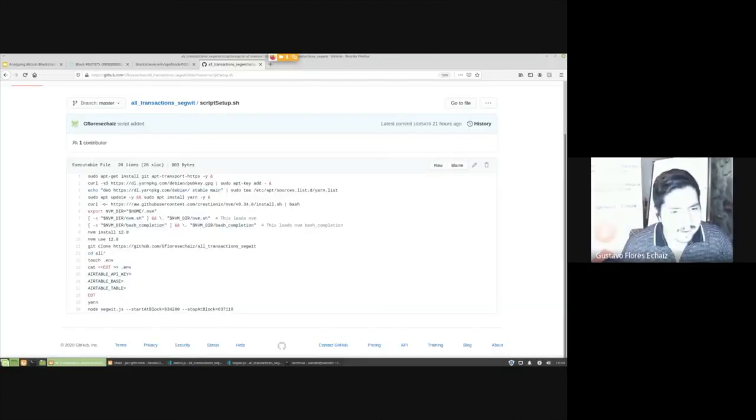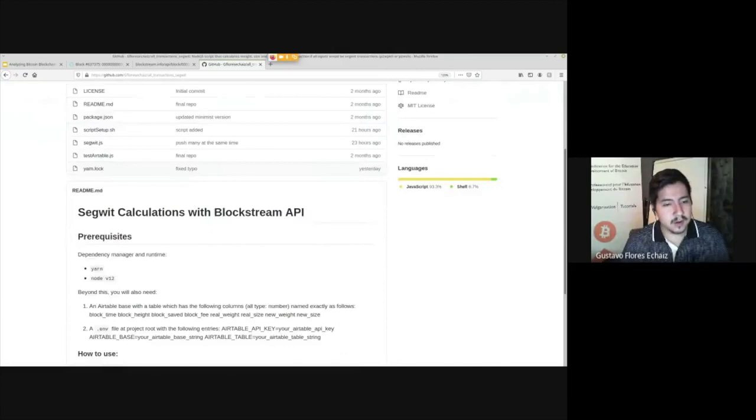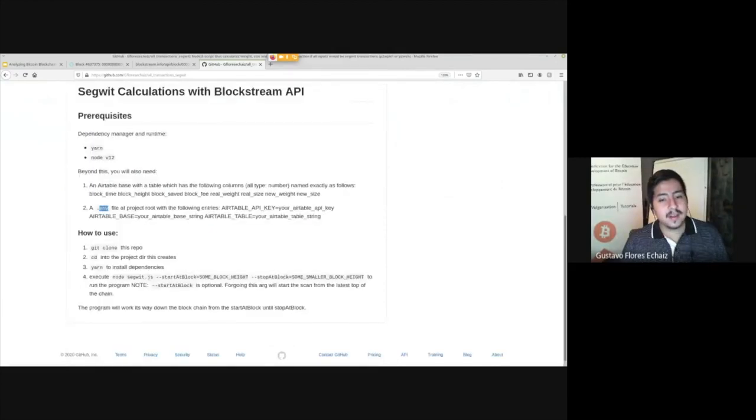So then what I will have to create, and you can find the information in the description here, is a file that contains basically all this information. So my API key for my Airtable, because if I want to write into my Airtable by exporting my data into those spreadsheets, I have to have my API key, I have to have a destination, I have to have a table, so I can get all this information. Once I create a spreadsheet in Airtable, I have to fit it. For this situation, I fitted it with block time, block height, what we saved in terms of block space. So I put block saved.